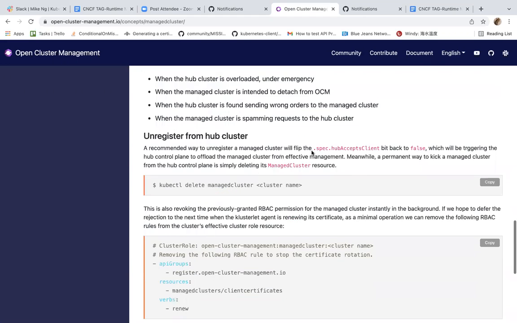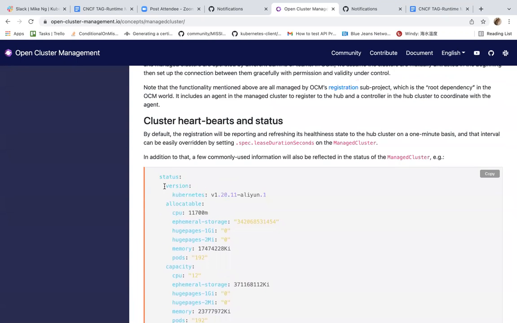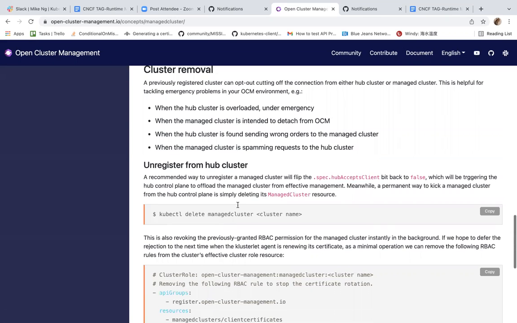And as you can see in the status of the managed cluster, the real-time status of the underlying cluster is also collected and reflected, for example the remaining memory, the remaining CPUs, and also a few metadata such as Kubernetes versions.